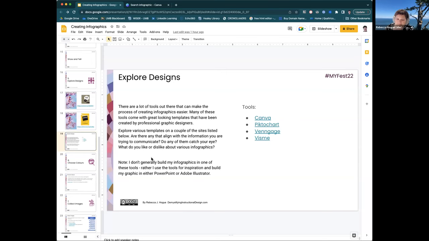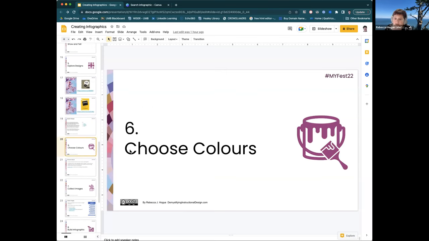But speaking of marketing, choosing colors. I did see somebody had a really important message about colors: pick one color and then use two shades of gray. That's actually a really great tip, because you're more likely to have accessible colors that way. The biggest challenge I find, and Canva's guilty of it quite regularly, as are some of the other templates, is contrast. Make sure that when you're using colors that you're not violating the contrast rules.